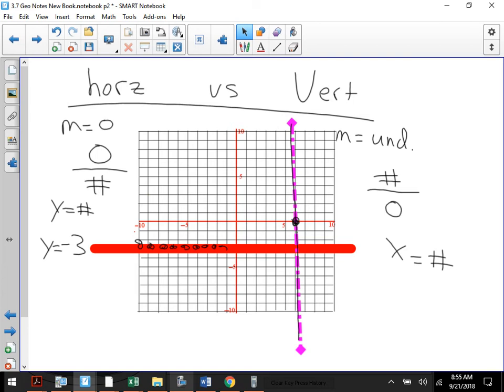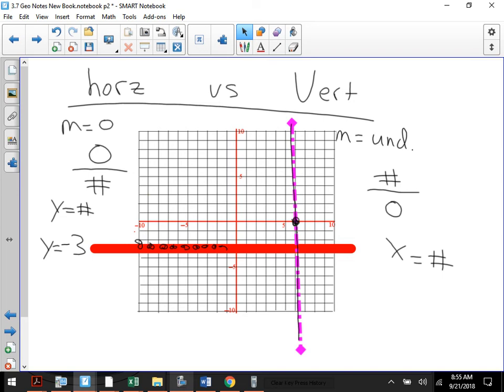Now, when you look at those, and we'll get more into this on Monday, what's the relationship between horizontal lines and vertical lines? What are they to each other? You're on the right track, but yes, they're perpendicular. If you look at your lined paper, and all these horizontal lines going left and right, all those blue lines are all horizontal. That tab line, that red line, it's vertical, isn't it?